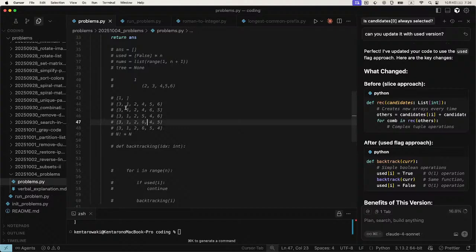In this case, 3 comes first, and 1, 2, 5, 4, 6, and 3, 1, 2, 5, and then 6 comes in, but we don't count because 5, 4, 6 and 5, 6, 4 would be the same. We have to detect it.